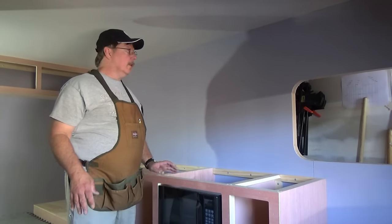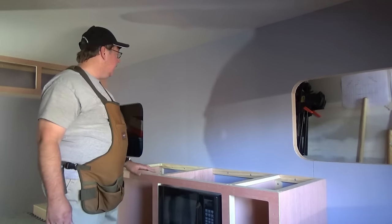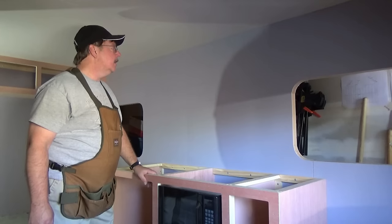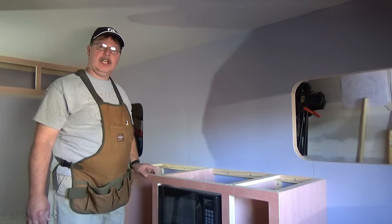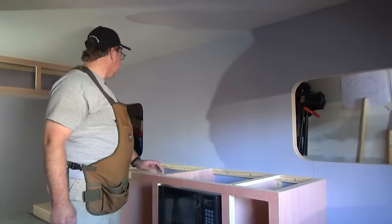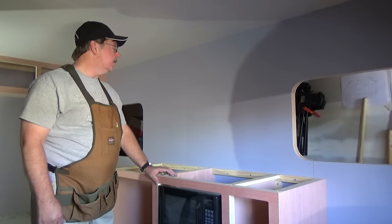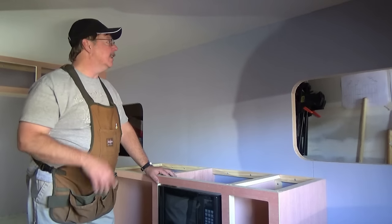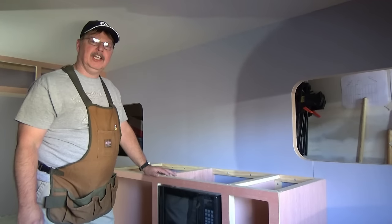So today, we're going to start on the cabinet above the kitchenette. And I've already got some measurements laid out on the wall where it's going to hang. And I'll give you a shot of how I want to do it. And thinking ahead, what I also want to make sure that I have enough room for. So stay tuned, and we'll start cutting some wood and get this thing up here and closed off and make a couple of cabinets and make it look nice.